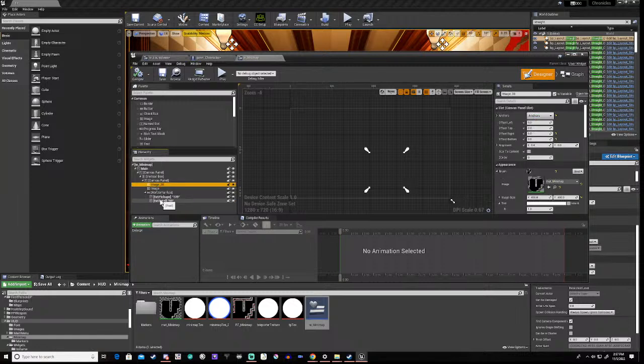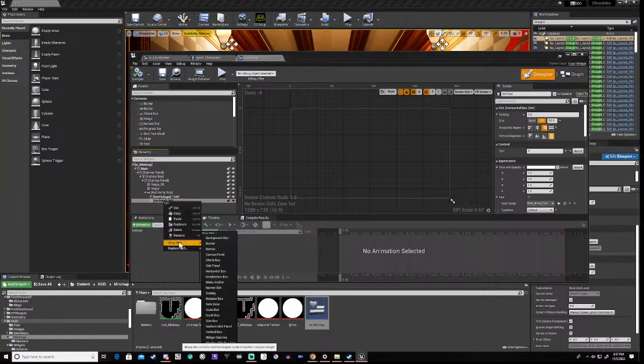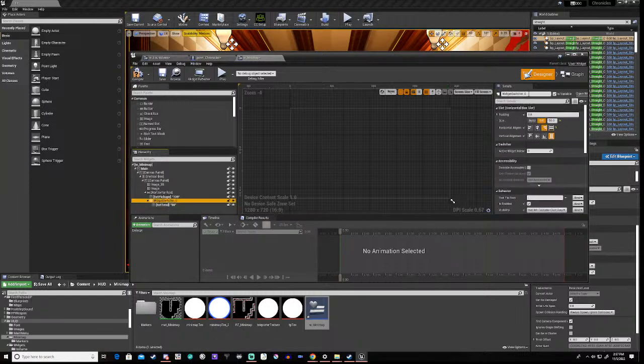And that's pretty awesome. Now, what I'd have to do here is wrap this with a widget switcher, right? And we'll rename this WS_total or countdown.